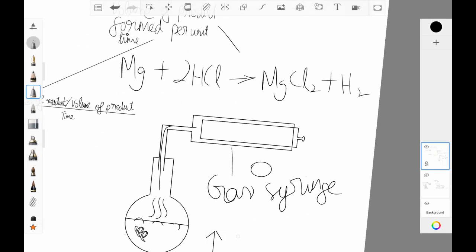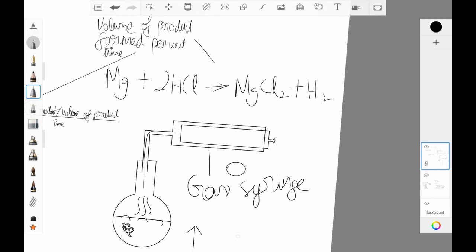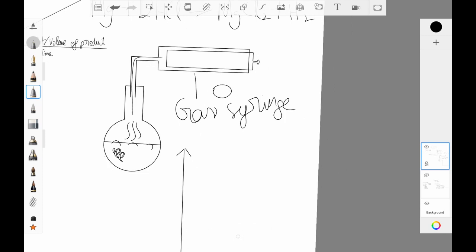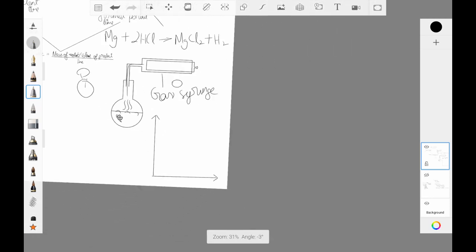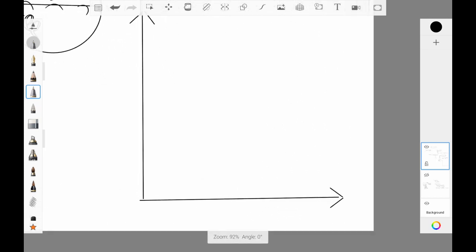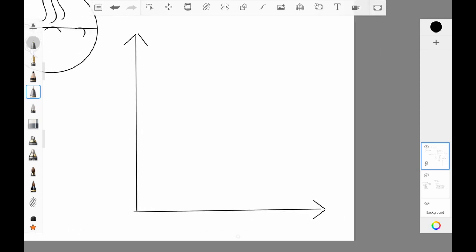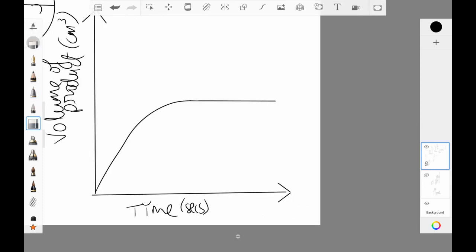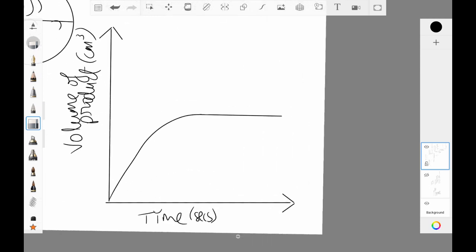So this reaction or this example pertains to the second method where you use volume to measure the rate of reaction. So you use the gas syringe for volume, and then again you would use the stopwatch here, and you would start the stopwatch as soon as you drop in the strip of magnesium and stop it as soon as effervescence finishes. Now let me just draw the general graph of results for the second method where you measure volume against time. Right, so this is the graph for the above experiment.